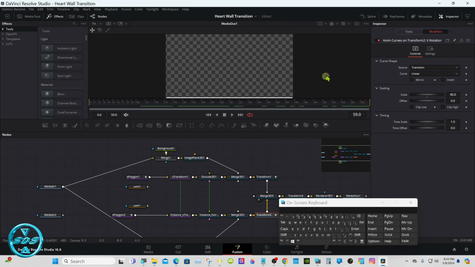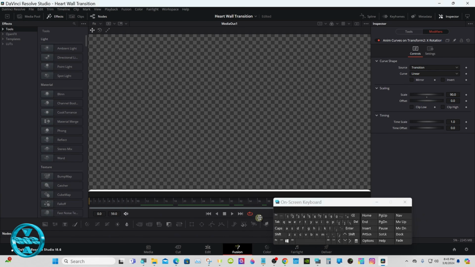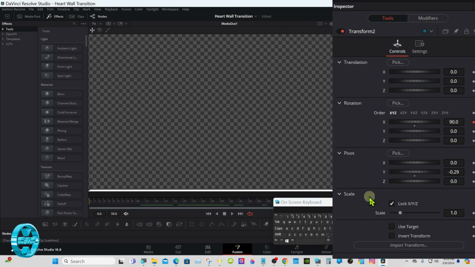Go to one viewer with transform 2 selected. Under pivot, y-axis.